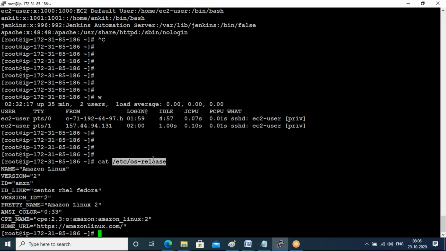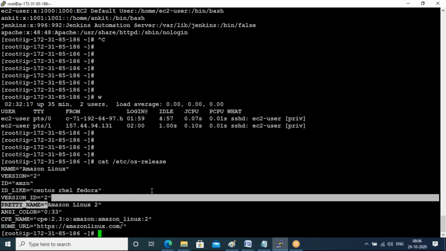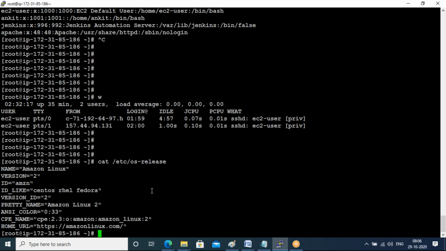But I don't want that, I want to automate. I want to get only this value, guys. So what should I do? Can someone please help me? I want to extract this output. Only it should print Amazon Linux 2. What should I do? We can use awk. You can use a grep command. Which one, awk or grep? First grep. Okay, PRETTY_NAME.